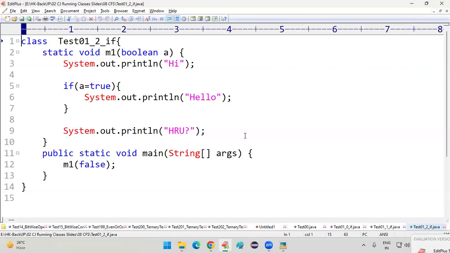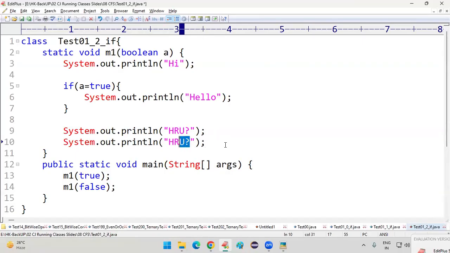Write down. Fast, go fast. We have to go to else also.